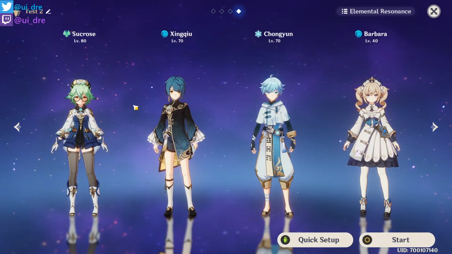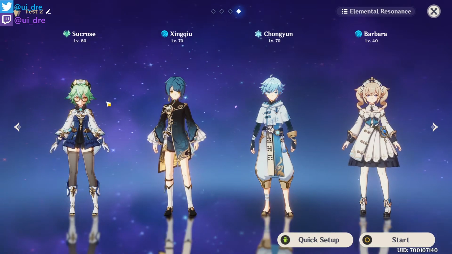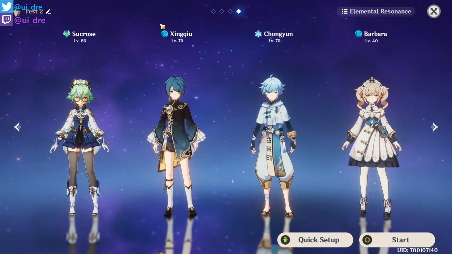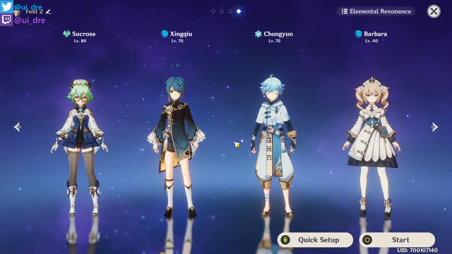I do not know if sacrificial weapons work in this game mode, but if they do, then I would recommend using Sacrificial Fragments on Sucrose and Sacrificial Sword on Xingqiu. You may try this out and leave a comment under the video. I would appreciate it, but because I don't have sacrificial weapons for those 2, I cannot try this out.